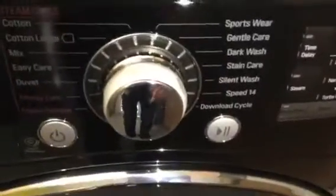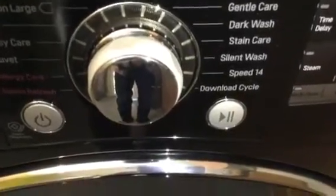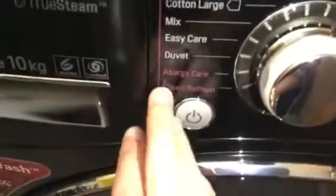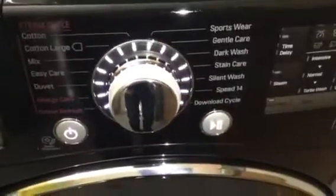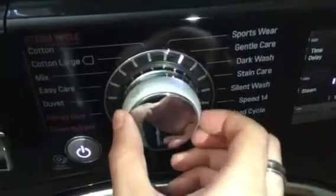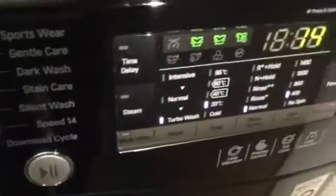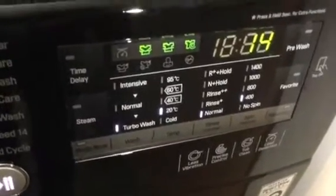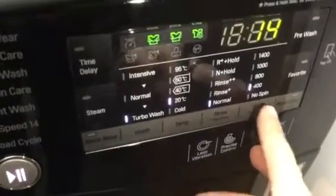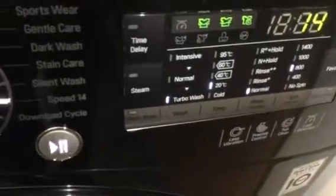This program was actually designed for just a quick freshen up, so that could be a pair of work trousers, a t-shirt or a blouse. So if we just turn it on here, and we're going to turn it to speed 14, which obviously takes 14 minutes. The fastest spin speed is 800 RPM, so if we just move that up to 800. So it's a 20 degree program, turbo wash, and that will take 14 minutes.